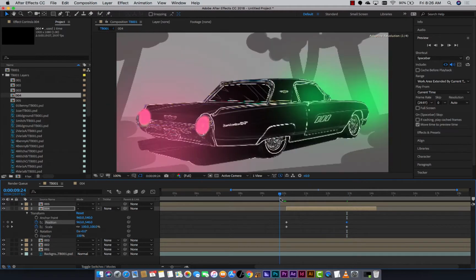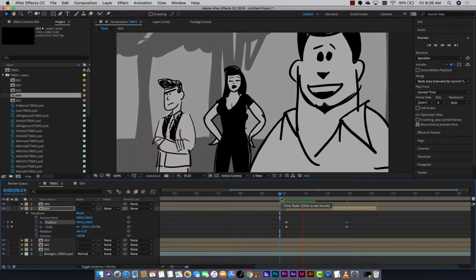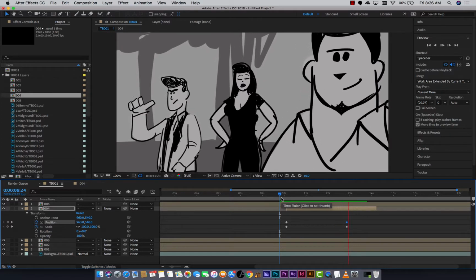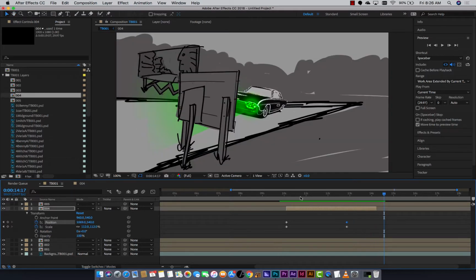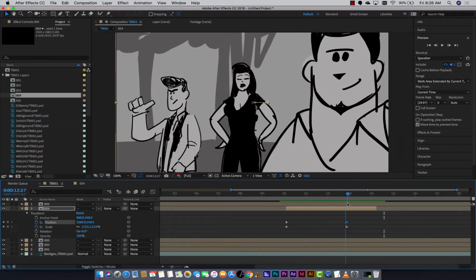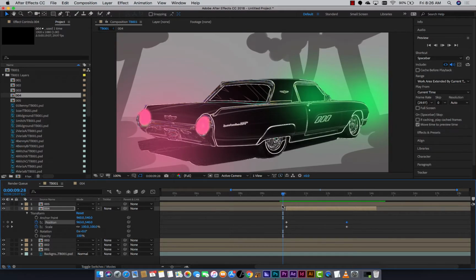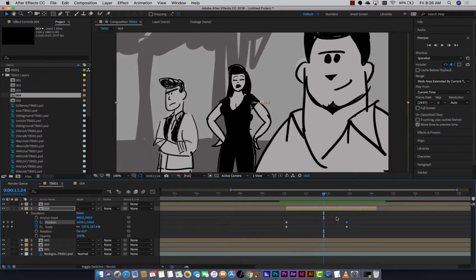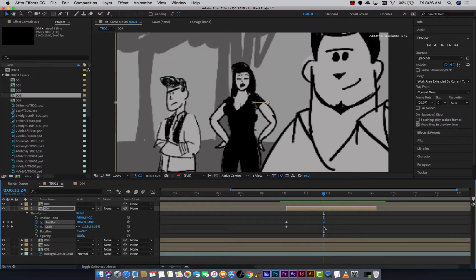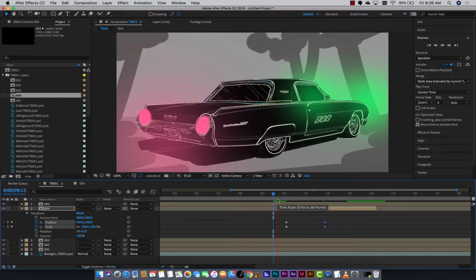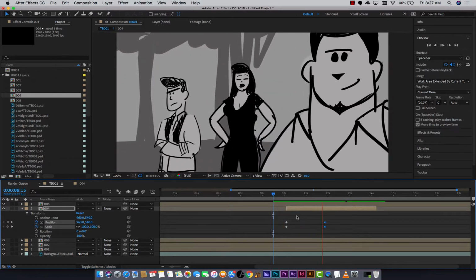And now it's going to zoom in and pan a little bit to the left. Or, in this case, it looks like it's just zooming in on him, right? Okay, so one thing about that is that that's a subtle move. That's a slow, gentle move. If you want it faster, just pick up the tail end of that and move it closer. As keyframes get closer together, the speed of that will pick up. So something like this will be a snap zoom of sorts.